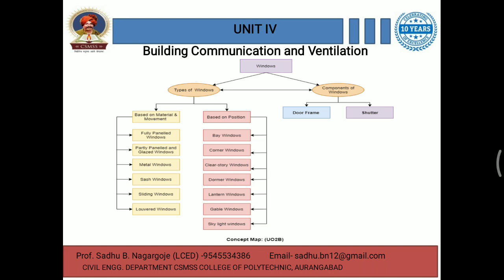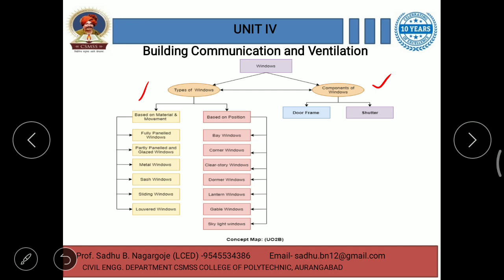So this is a concept map showing the details of windows, that is types of windows and again component parts of windows that we have seen in the doors. First types of windows and then the next component parts of windows. The types of windows are again subdivided into two categories. First one based on material and movement of windows, and the second is based on the position of the window.